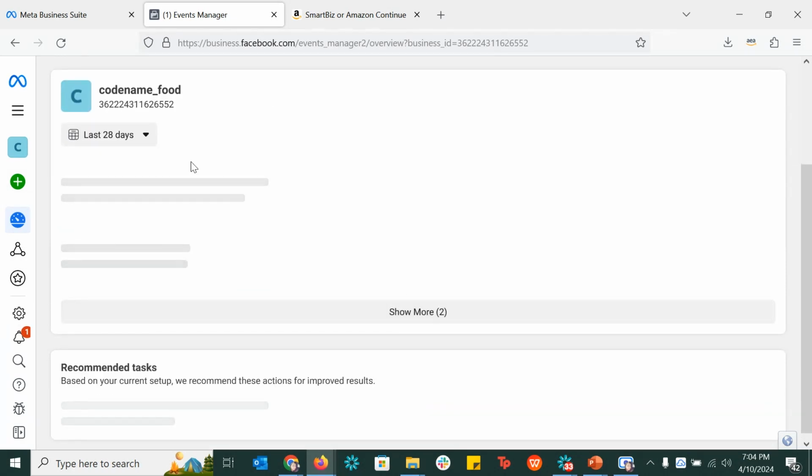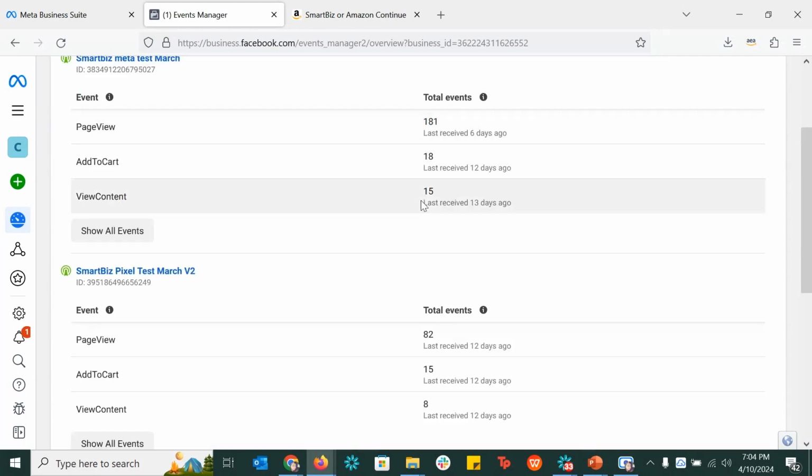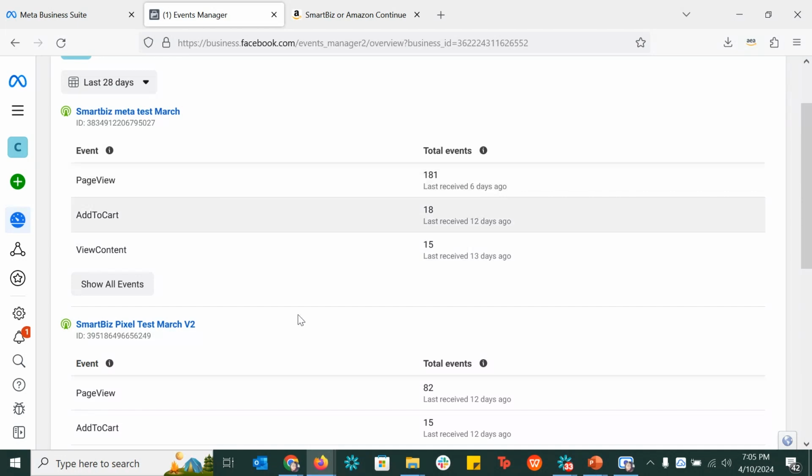But here, essentially, you'll be able to see in the last 28 days, or if you filter by date, the number of visits. So I have some events that have been tracking. In the last 28 days, because of this one pixel, you can see how many people visited the pages, all of the pages, how many were added to cart, view content. So until you have analytics, you can perhaps use this.